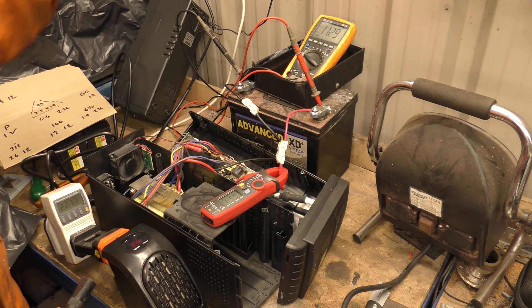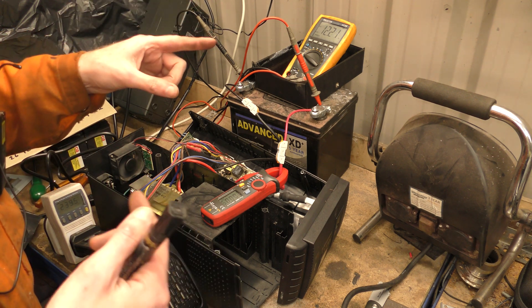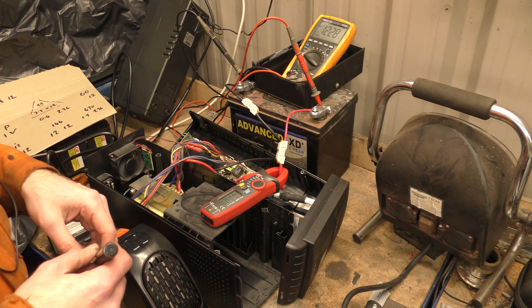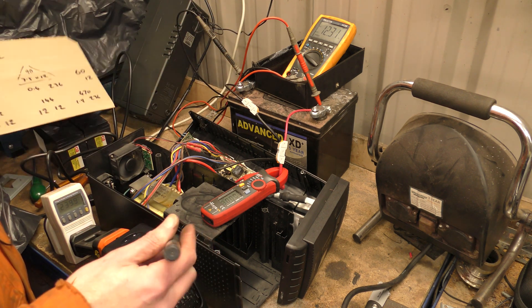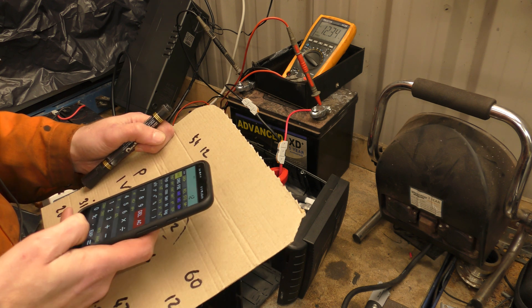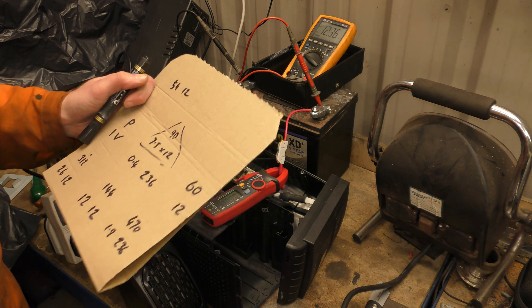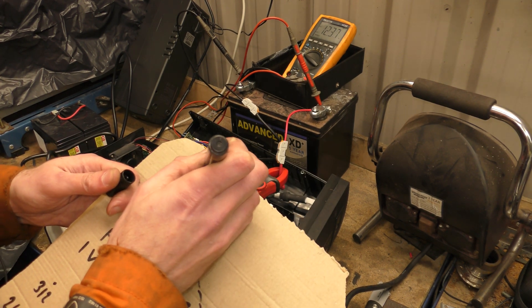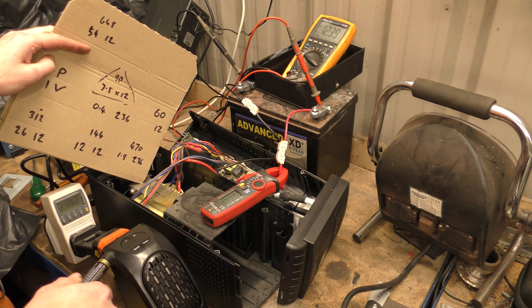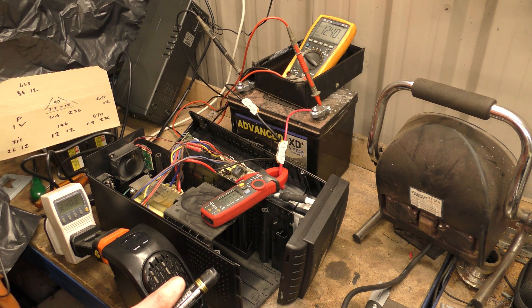Okay, stop your incessant beeping. And as soon as you reapply AC power, it starts charging the battery again with about 1 amp of charging current — so it's now back up to 12 volts and will hopefully keep going up to 14 volts. Let me just do this maths. 54 times 12 is 648 watts. So I'd say that was 500 watts out, meaning roughly 100 watts lost in conversion. It's a Class B transformer — I don't know exactly what Class B translates to in efficiency, but there are some losses throughout the transformer and circuitry, which is pretty much what I'd expect.